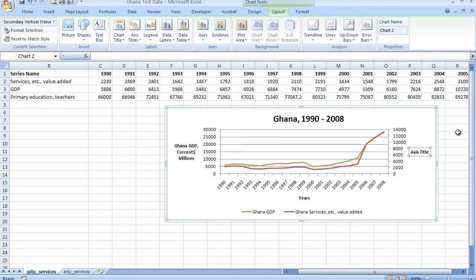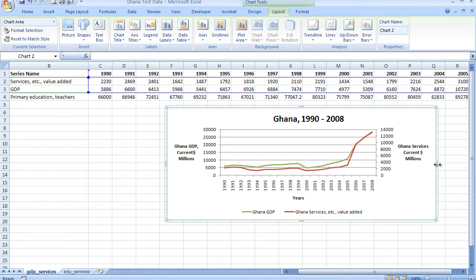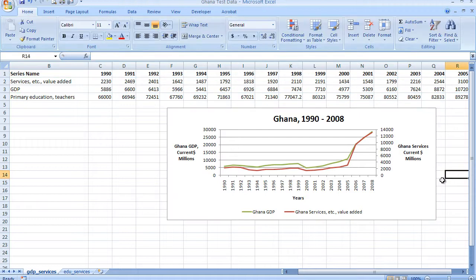So Excel, you can do anything. So this is going to be Ghana Services, and again, this is also going to be current dollars in millions. And let me fix this up a little. Okay, let me click off and that'll stretch out a little bit.